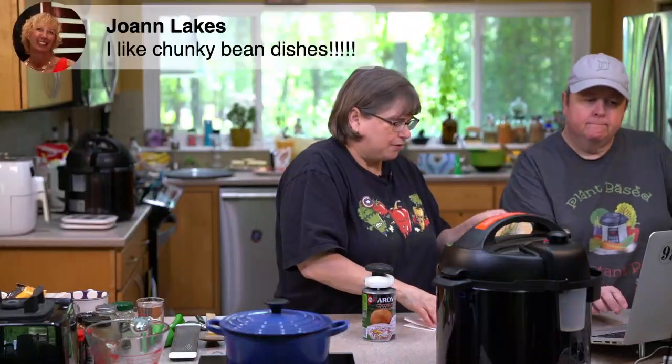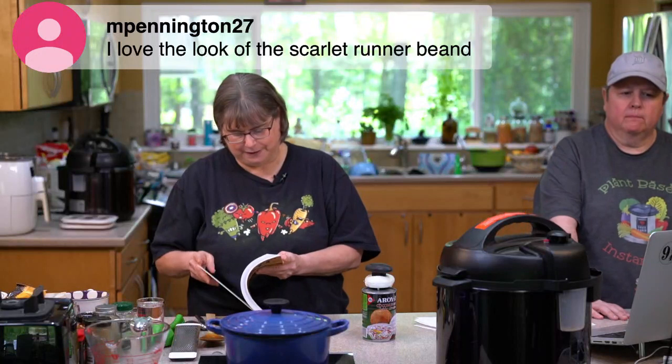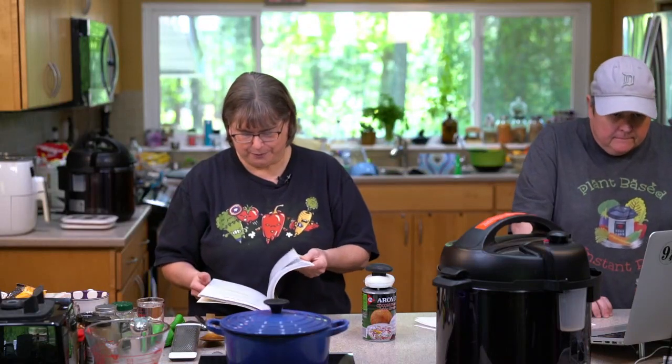Yeah, the look of the scarlet runner beans. In the bean book, I make a Thai coconut soup with them, and I'll show you the picture of that. It's really pretty. They're just kind of stunners. Oh no, I used the tongue of fire in these, in the Thai coconut. What was it that I'm thinking? If I remember correctly, this index isn't super helpful. I don't do the indexes, so I can't be held responsible. That's all I have to say. Okay, I'm looking under. Wow, they did this really weird. But anyhow, it's a good book, and it's a lot of fun.